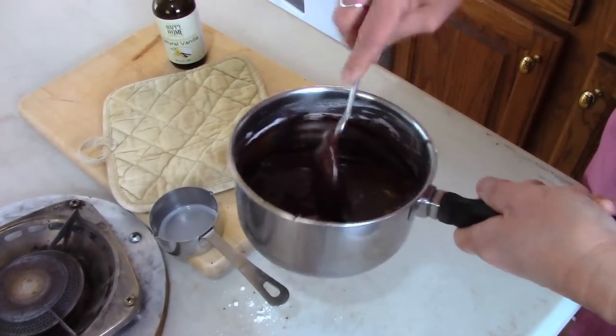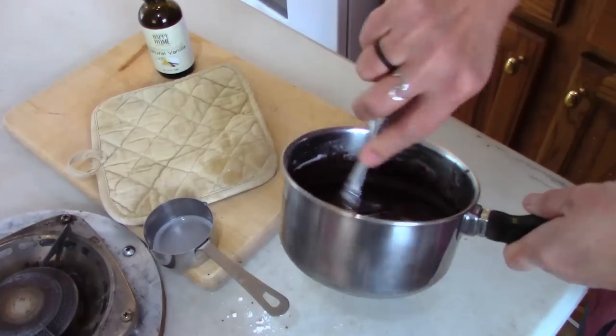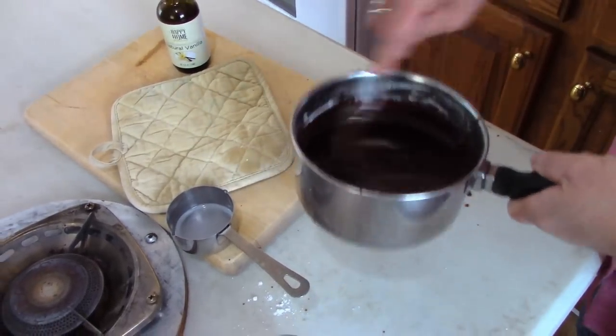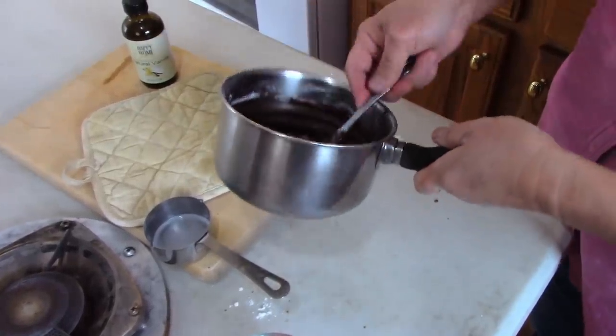But this is half of the recipe, because we only need half a cake. Yeah. Okay, how's that look? Yep, that looks good.